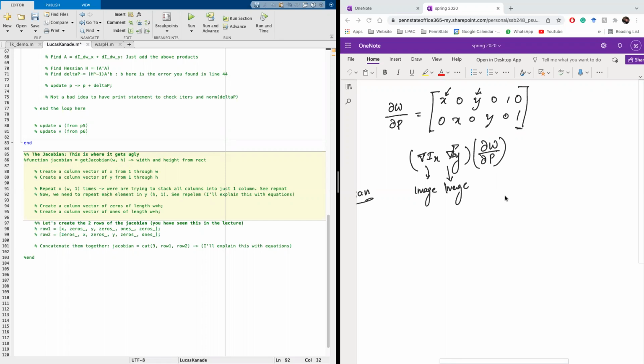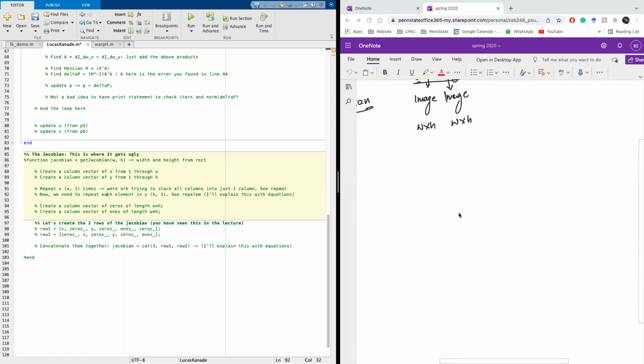So we have ΔIx as an image and ΔIy as an image, and each of these images is of size W by H. But ∂W/∂p is a 2x6 matrix in which x and y are pixel locations of every pixel in ΔIx and ΔIy. If you look at it in a big picture, you might not understand how these things work. So how can you get the Jacobian? How can you multiply an image with a 2x6 matrix? This can get a little ugly. So what we'll do is try to understand how images work now.